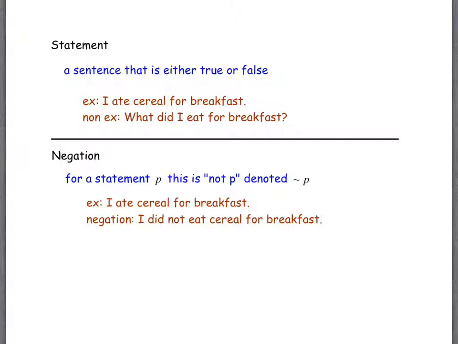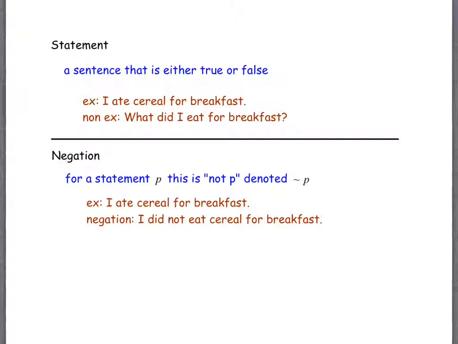So, for example, a statement would be something like, I ate cereal for breakfast. Now, I didn't this morning, so it's a false statement, but we can actually say it's either true or false. The non-example there is, what did I eat for breakfast? That doesn't make sense to say true or false to it, right? So questions are not considered statements. Neither are commands. If it's, eat your breakfast, that's not a statement either. That's a command, okay? So statements have the ability to say that they're either true or false.